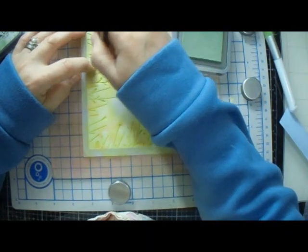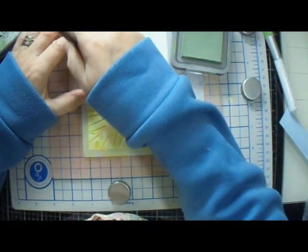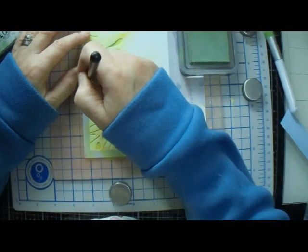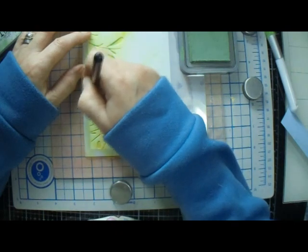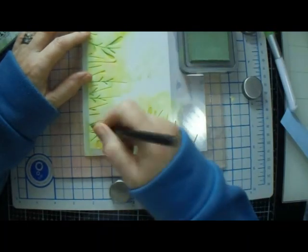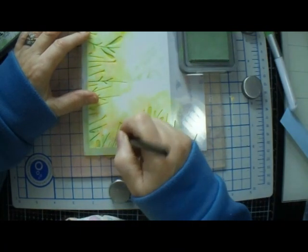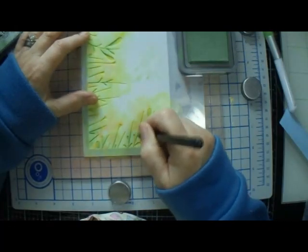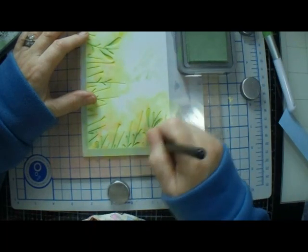I do want to add color at the base of the leaves. If you've got wee fiddly bits, just start lightly and build up your color. It is much better to take your time and build up your color. I'd like to say thank you to everybody who makes the effort to watch my videos, and those who make the effort to thumbs up and comment — because if it wasn't for that I wouldn't bother anymore.